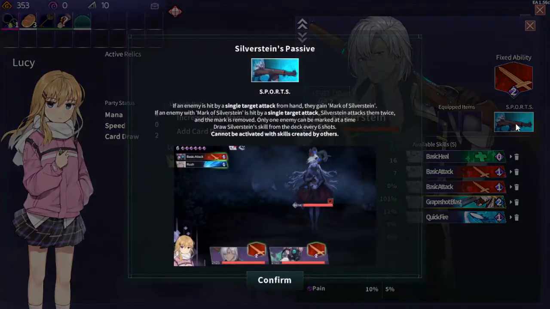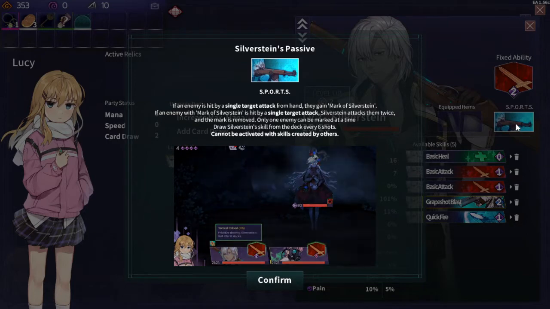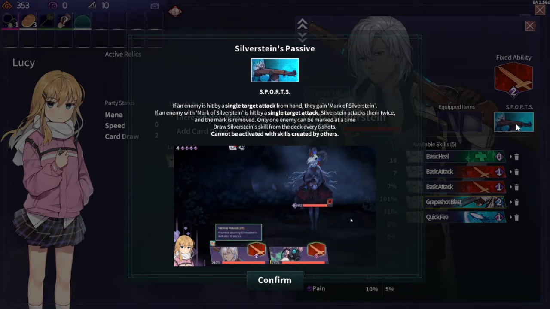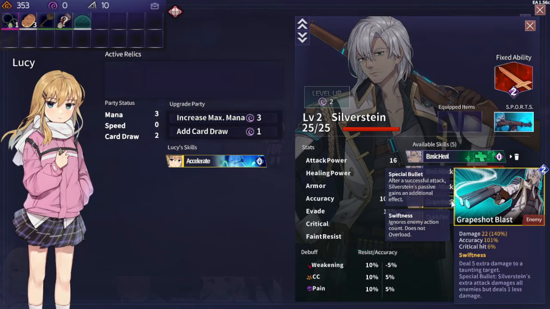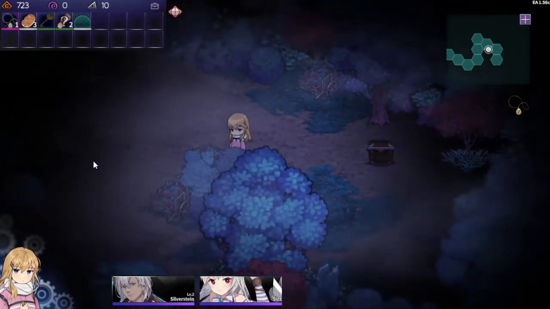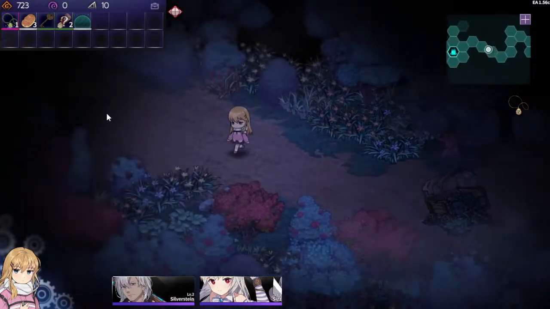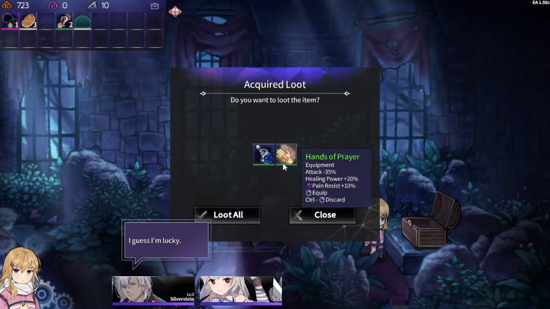Alright. Silverstein's passive ability is that whenever an enemy is hit with a single target skill, they get marked. And if a marked enemy gets hit with a single target skill again, the mark triggers and they get hit with two shots. Now his skills are kind of based on that. Like Grapeshot Blast makes it so that the mark bullets will be AoE but deal one less damage. Just an example. There's also one skill that turns them into crits, and a skill that adds one more bullet to it. Several skills do several things, but the skill I wanted the most is currently not in my possession, which makes it easier to get the stuff.